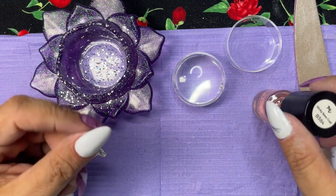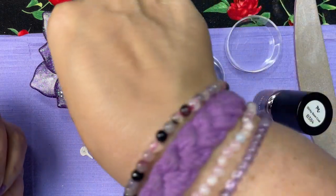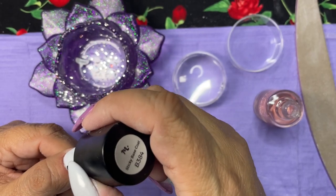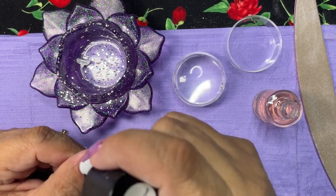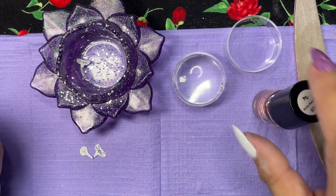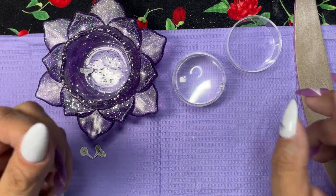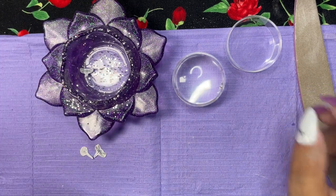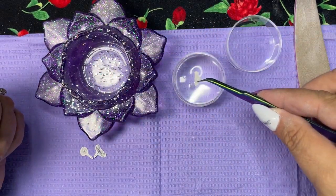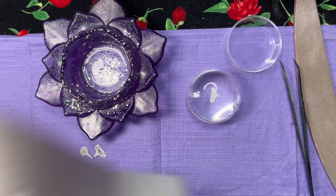And then I will apply one of the little flowers, which I think is like a dandelion, on the light blue part of my color block. I just thought I'd be a little bit different and throw a decal on there too. And I kind of love the way that color block just kind of draws the eye to the ring finger. I like the way it came out. So that's what we're doing here.